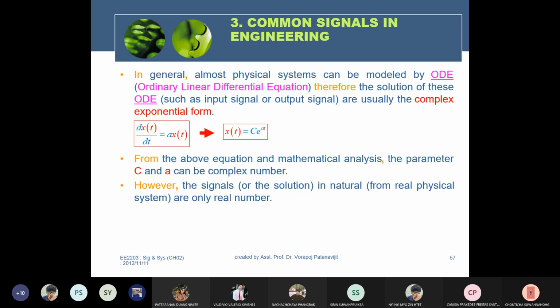The same is true for power, for example electric power. You know that the unit of electric power is P equals IV, and the unit is the watt. Everyone knows that the watt that you measure is only a real number, but there is imaginary power too. Imaginary power you must pay in the form of the power factor. When you study more, you will know that.